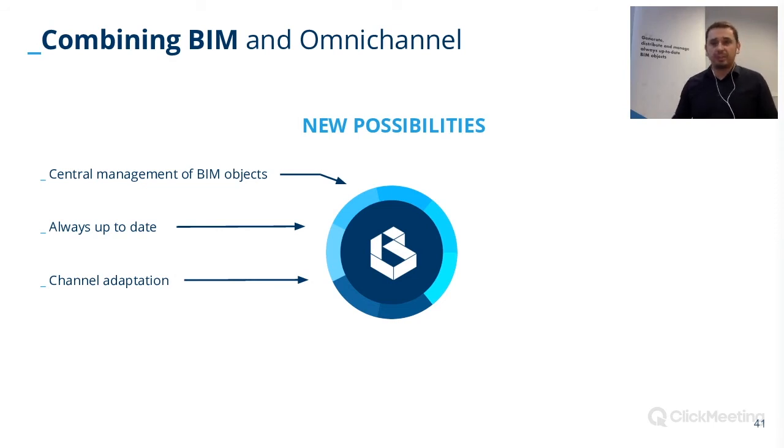The other thing is the channel adaptation. So if you would like to address different markets, if you would like to address different channels, we can specify, for instance, that for the Benelux, we should include ETIM, MC classification within the BIM files. If we're addressing the DACH region, maybe we should use E-class. Other regions would be interested in the Uni-class, Omni-class. Maybe we should have some local specific certificates, technical approvals, even languages, or something as trivial as metric systems might also differ. Thanks to the BIM and the combination with our product information central management master data, wherever we have it, we're able to control that.